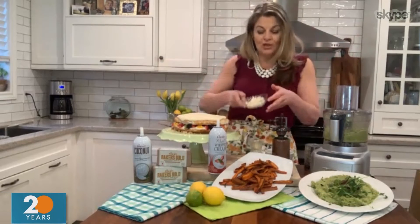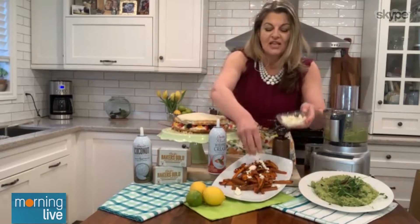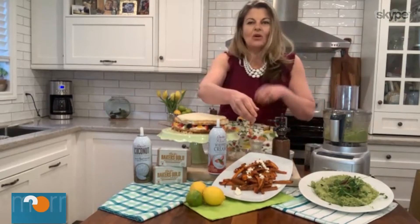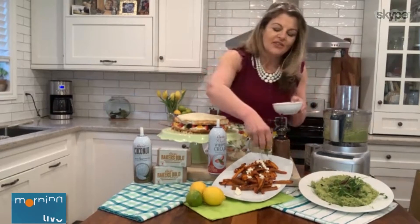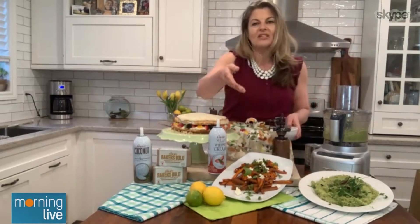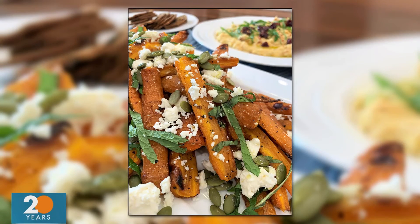I have all the recipes up on my website. We're going to top with a little bit of feta cheese, but if you wanted to make it vegan, you certainly don't have to add the cheese. The feta adds a little hit of zing, and some more mint — this time of year, every dish kind of screams like it needs some mint for spring. Then some more seeds, a little hit of fresh cracked pepper, and a little bit of olive oil. These gorgeous dishes are so colorful and they just scream springtime.